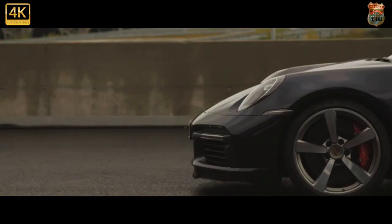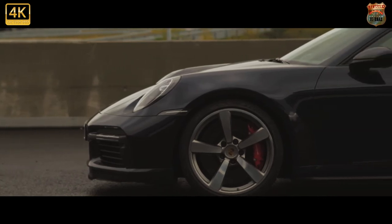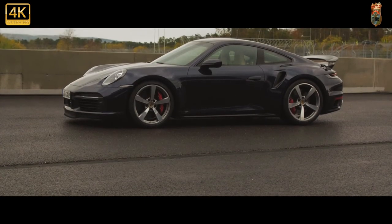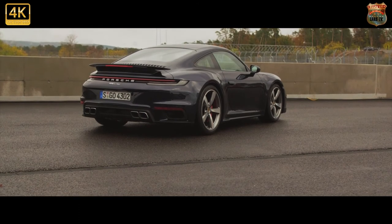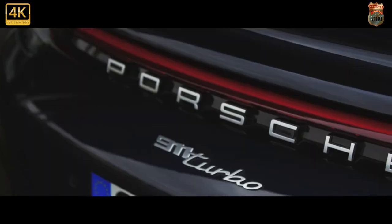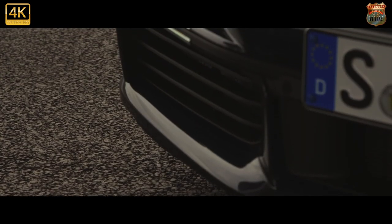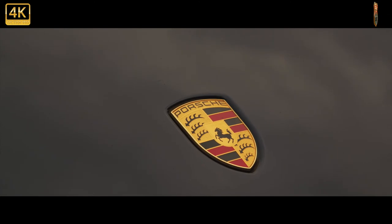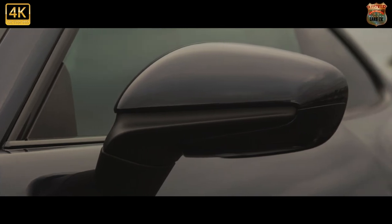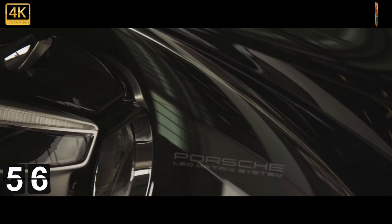Getting going — setting the seat and wheel, pairing your phone — is fuss-free. Much easier and simpler, which is how the whole car feels as you pull away: solid, sorted, unflappable. There's none of the usual 911 business to the controls, the suspension is quiet and there's a general sense of calm in the cabin. With the electronically assisted steering damping out most of the road imperfections and the engine muted out back, it is deceptively, wickedly fast. Just easing onto a motorway, you can look around to change lanes and look down at the speedo to see you've effortlessly crested — well, never mind. Where you'd normally know thanks to engine and road noise, in the new Turbo, you just don't. This makes it an exceptionally easy and comfortable GT car in which to unfurl hundreds and hundreds of miles — we did 700 in a day without any complaints.